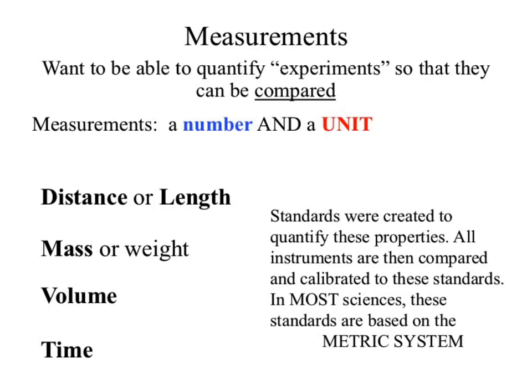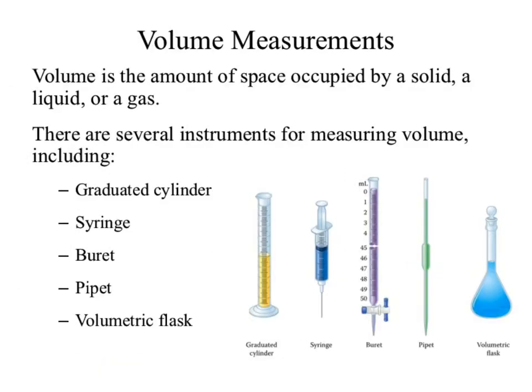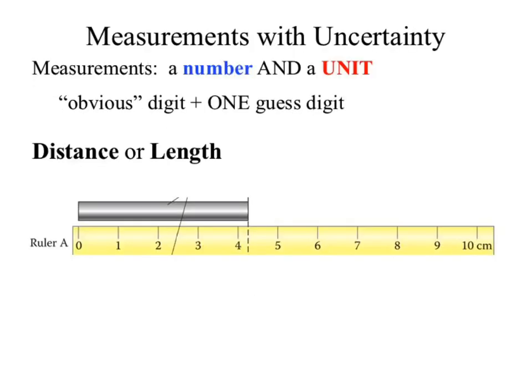Yay for you. So if we continue on, for mass measurements we use a balance. There's a neat little video there. If you want to watch that, feel free to do so. We're not going to watch it now. Mass and weight officially are not interchangeable, though I will probably interchange them throughout the semester, and you will see your textbook interchange them as well. Volume measurements use graduated cylinders, syringes, and burettes. Volume measurements are used for liquids because they aren't as easy to pour onto a balance; they will roll off. If you spilled them on a balance, it ruins the balance. So we tend to use graduated cylinders and such.